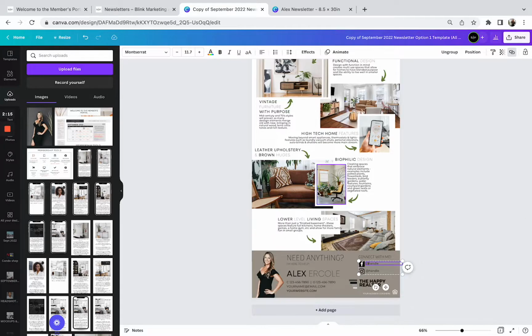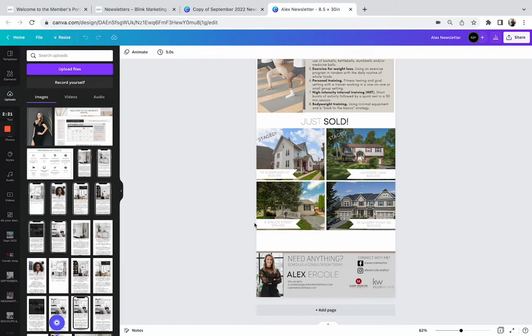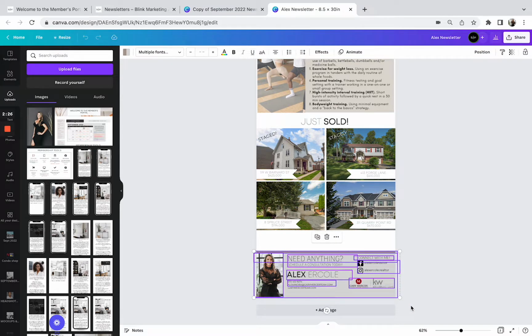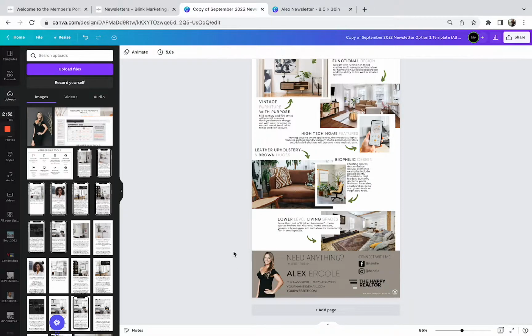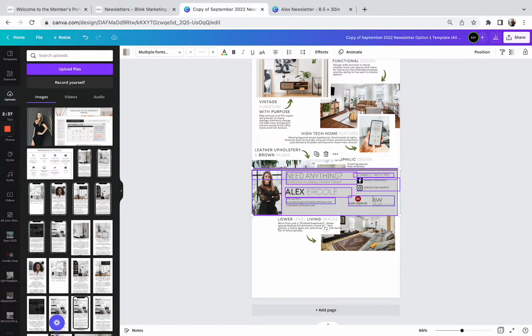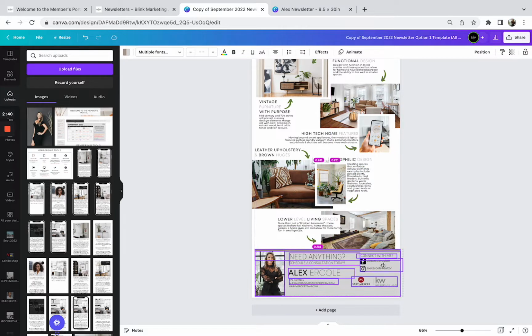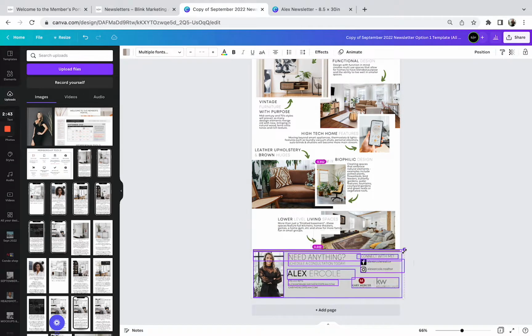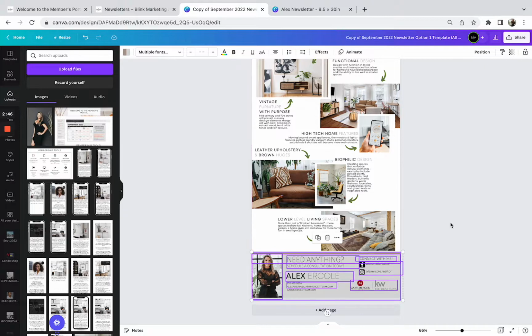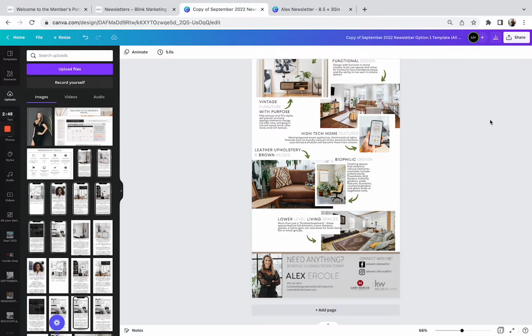Now, if you have already done this, for the following months all you have to do is go into a past newsletter. You can just copy. Now I'm going to take this over here, and if I haven't done this yet, I'm just going to select all. I'm going to delete it. I'm going to paste that other one, and I'm going to bring it right down here, and I'm going to resize it just a tad so that it fits, and now I'm done. Easy as that, moving forward. So you don't have to edit the newsletter every single month from scratch.